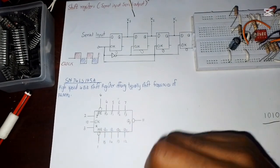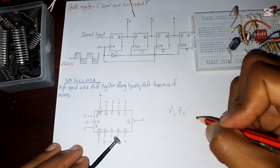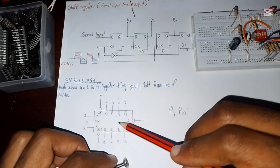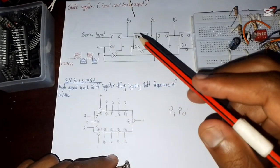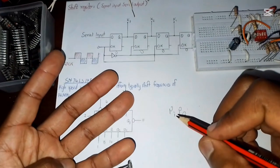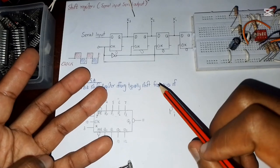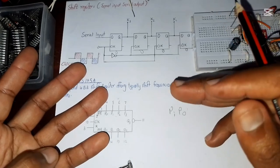And today we are going to do a parallel input, parallel output, meaning that we are going to use all these parallel connections. This will be our inputs, and this will be our outputs. The difference between a parallel input, parallel output and the serial input, serial output is that you enter data into all 4 flip-flops at a time, and what you put into the input goes immediately to the output, and nothing changes until you change the input.